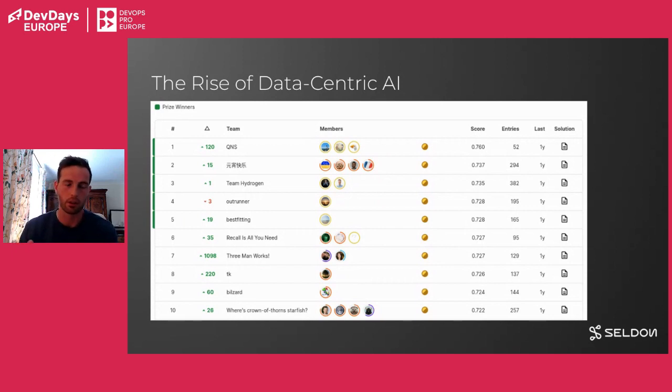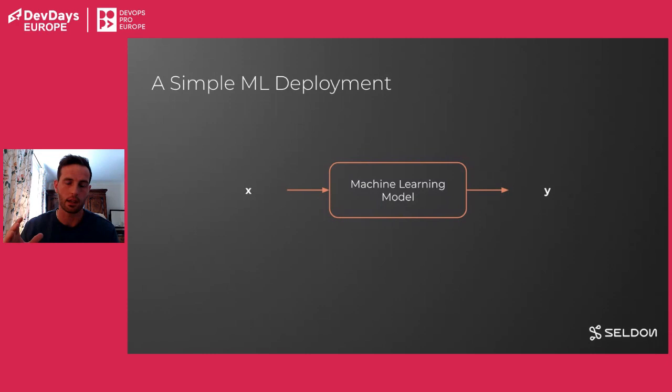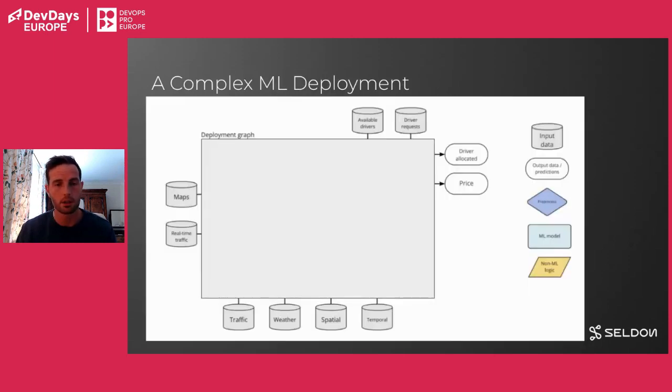Now, the reason I'm talking about this and why it's important is because this is spilling over into the machine learning deployment phase. If we look at a simple traditional machine learning deployment, we deploy it as one big unit. We probably containerize the machine learning model and any of the code around it. And we provide inputs. So here on the left, we've got inputs coming in, they run through the machine learning model, and I get a prediction out the other end. I don't really care what's happening in between. The problem is that as we move to a more data-centric AI world, we want to be able to take multiple sources of input.